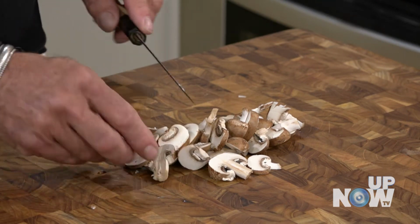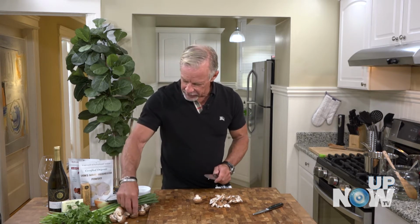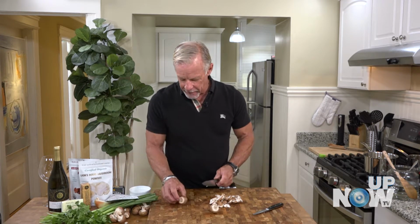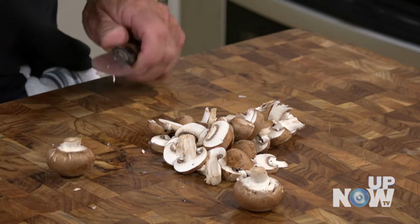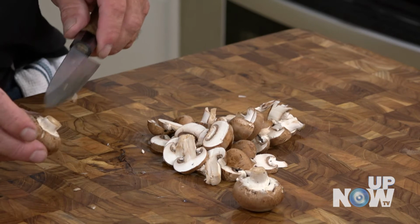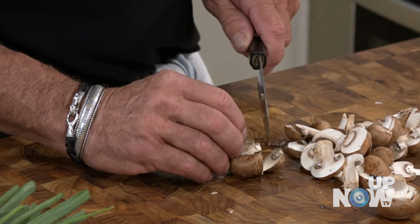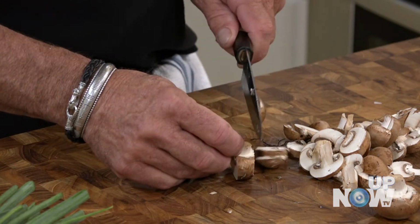I'm just slicing these up. I sometimes take off that final piece when they're coming out of the mushroomière, just to clean it up a little bit. I'm checking for any soil residue that will be on the mushrooms. These are really clean, which is great. If they're looking clean, then I don't mess with them.